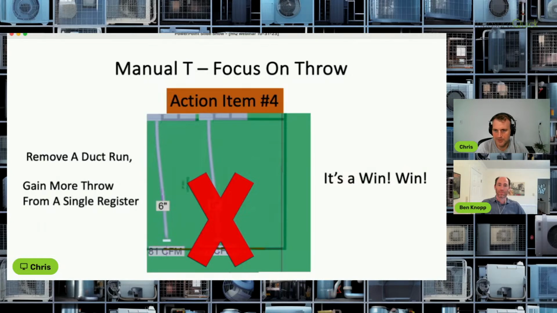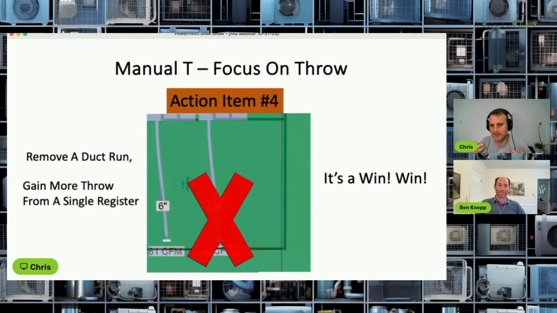So we removed some duct runs from this house, right? And there's a reason we did that, right? So I can move more. If I have 2 grills, and what I'm showcasing here is I had 2 ducts going into the master suite, right? And I split that airflow in half in the design software because that's what was there. But when I do the equipment selection and I go back to the program, it shows my airflow, and then the program will leave it like that if I let it, right? It doesn't tell me to do this. But then if I start looking at the amount of airflow out of a grill, I'm thinking, man, that's not a lot of airflow. Like if I'm doing my grill research and I'm looking at throw, I've got no throw. My program isn't going to tell me that.